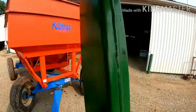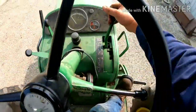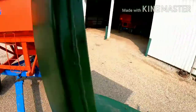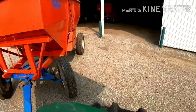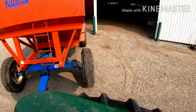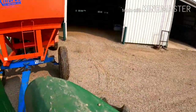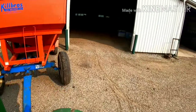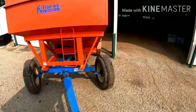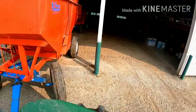I was gonna set you up somewhere, but there ain't nowhere good to set you up. That's why I like the third tricycle front ends. Now what would really be nice, if it was like a 350 International and had a tongue on the front end of it. But it don't.